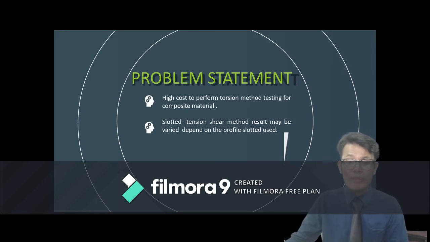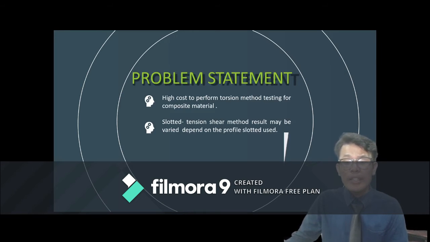For the problem statement, what inspired me to do this kind of project? A shear test is designed to apply force and stress to a test sample to experience failure along a plane. Shear stress is commonly used to determine the shear strength. We want to see the maximum shear stress that a material can endure before failure happens. But right now, there are too many types of shear tests that can be used to test the material.